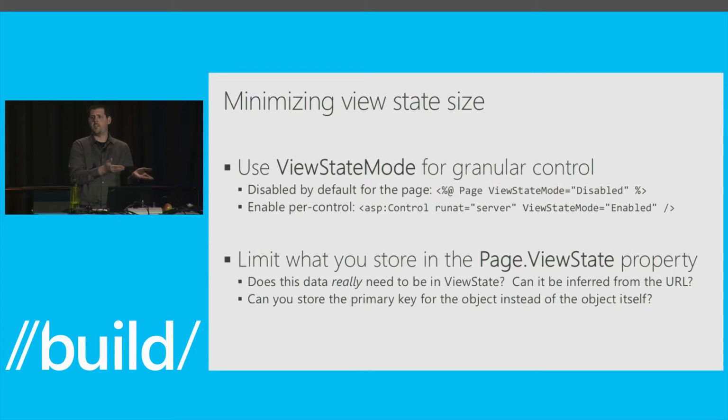Now, why do this? Why not just use Page.EnableViewState equals false? Well, one of the controls on your page might actually require view state to behave correctly, and if you just disable view state for the entire page, it's basically the nuclear bomb of disable view state options. It's a really, really big hammer to wield, where what you really wanted was a scalpel. So what you could do is, at the page level, turn off view state via the ViewStateMode property, and on that one control that requires it, maybe turn it back on.